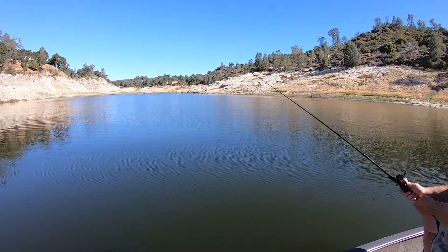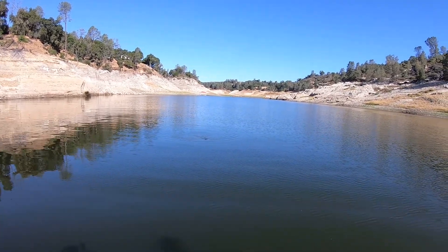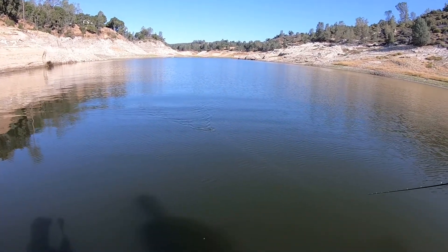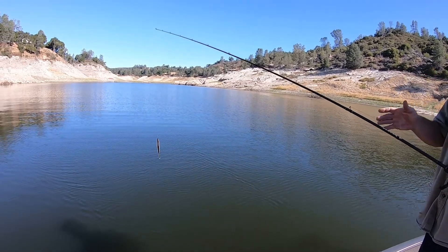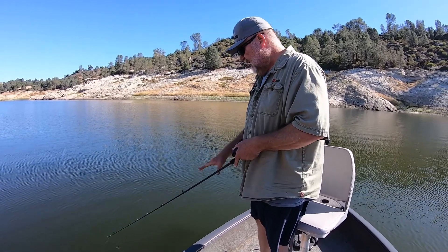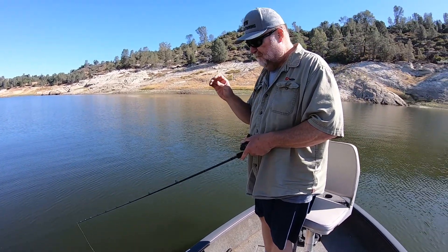So let's look at it on the water. I'm going to go ahead and make a short cast here, and I'm just going to walk it back using my rod tip, twitching that slack. And as you can see, it's going to make a little bit of noise, but you walk it across the water. Here's the key to a short rod — I'm not hitting the water and I'm not hitting the side of my boat. I can do it with a seven foot rod, but I like this six foot eight. It just makes it so much easier.